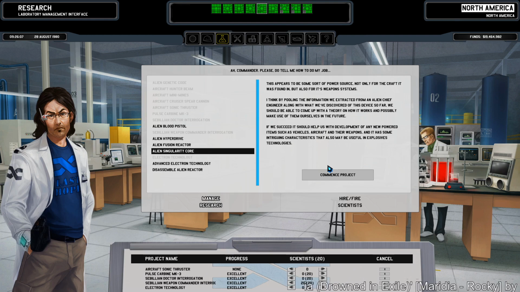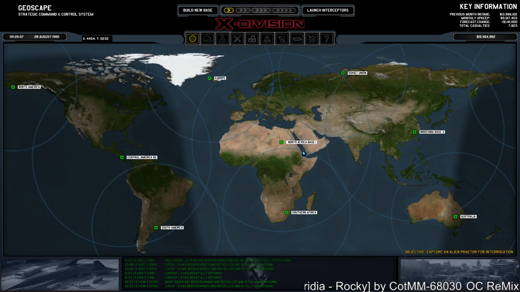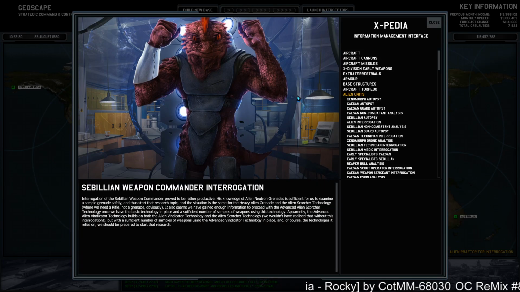Singularities are, for those of you not familiar with science fiction, usually referring to black holes. Single points of space with a lot of matter and energy condensed into it, typically. Could be useful for all kinds of things. And explosive tech, you know. That's just what we need. Some bigger grenades for our guys to throw at walls.